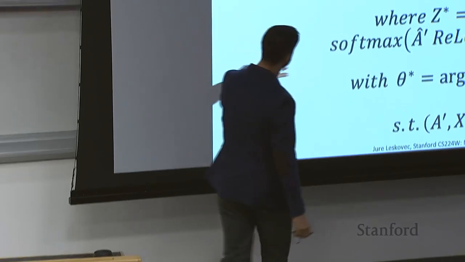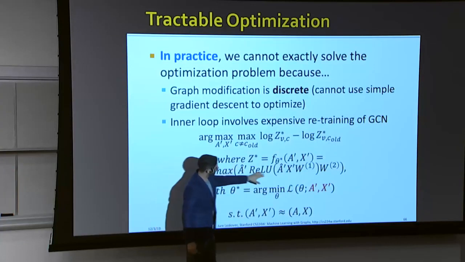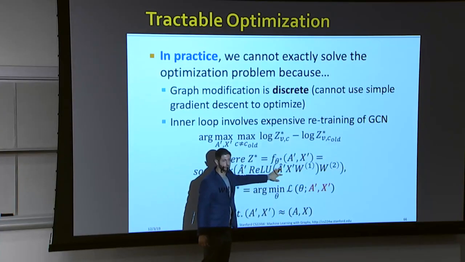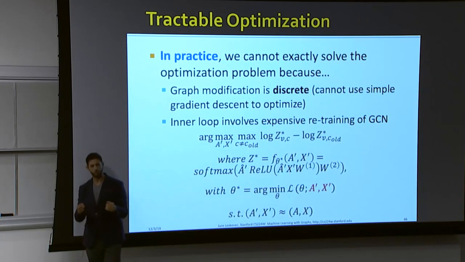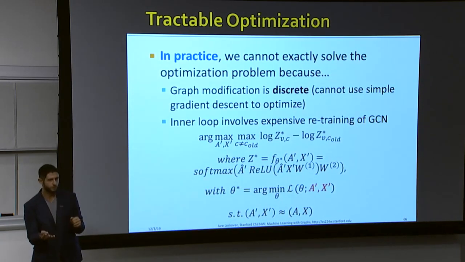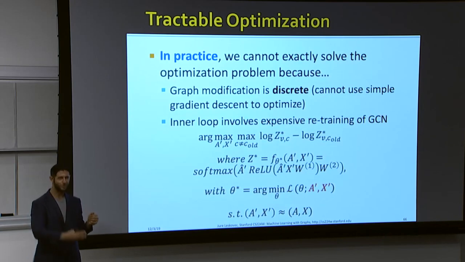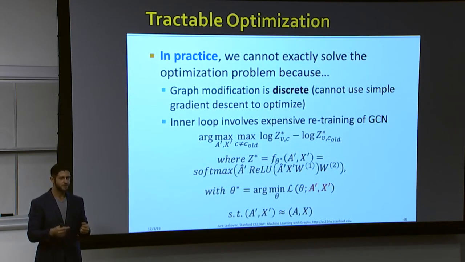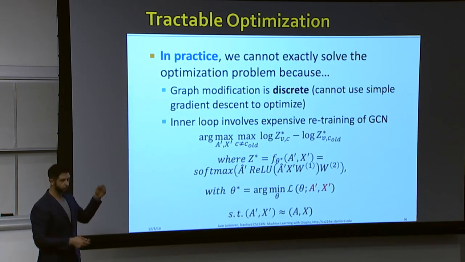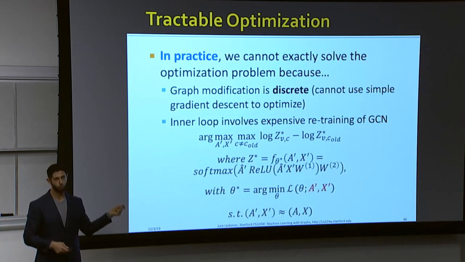No, the idea is that we're changing the adjacency matrix of the graph, right? So the only way to find out if on that graph the classifications will be different is to retrain the GCN with the new adjacency matrix. So we want to see if by removing an edge and adding another edge, the classification of that specific node will be the same as before or will be a different one. Okay?